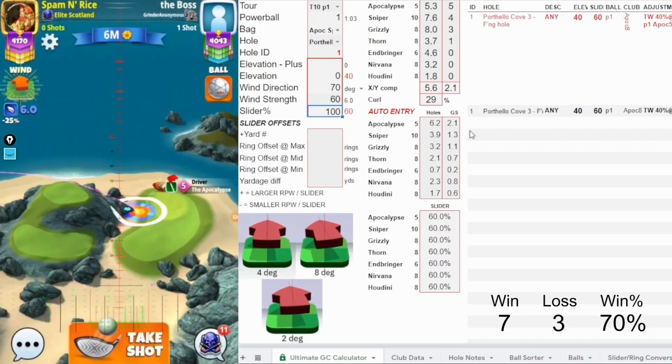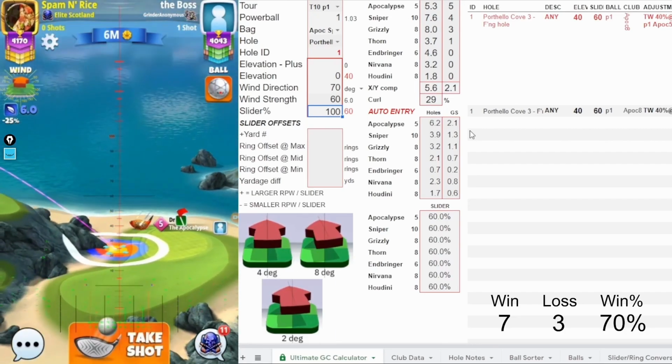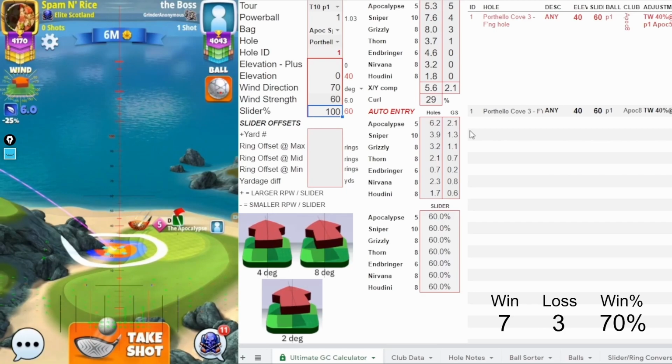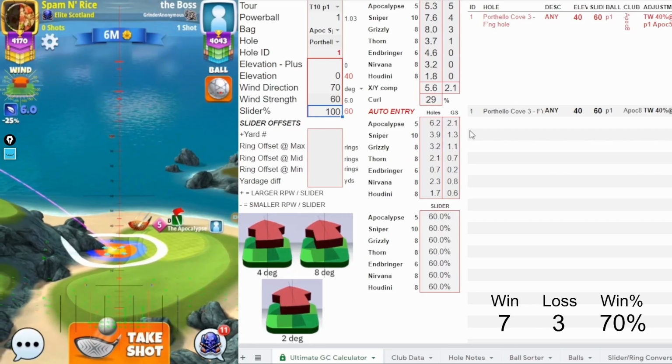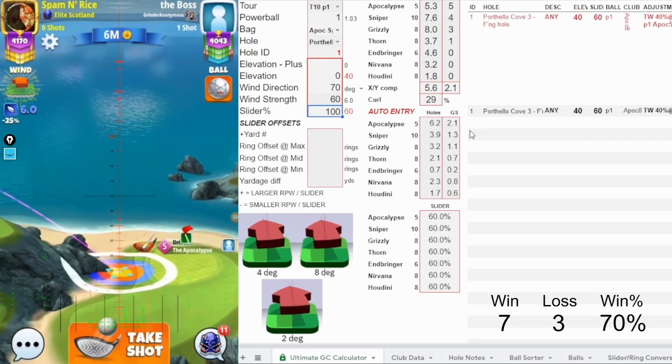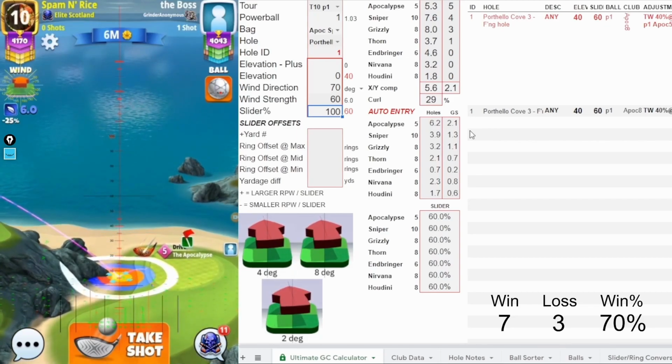Same thing, 40% elevation, 60% slider. I'm using a P1 ball in this case, and the navigator is showing I need a 5-degree pull. Again, 5 degrees is where it's going to flicker, and it's going to flicker just past the 12. This is going to be an 11:59 pull. I'll explain at the very end how I know if I need to pull 11:59 or 12:01.